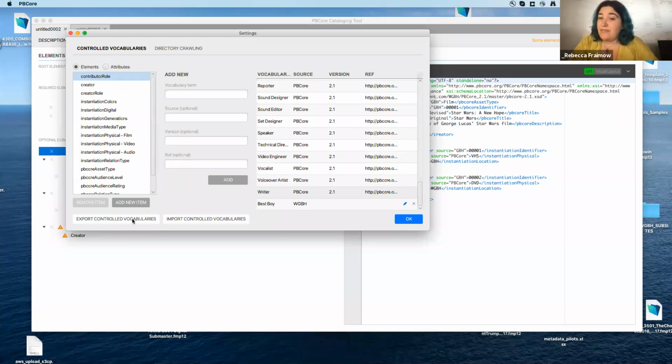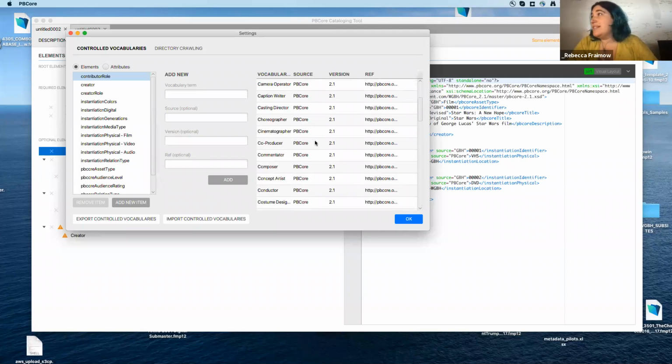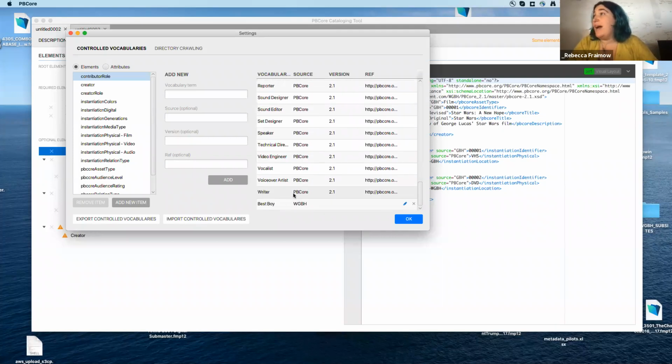The list itself is alphabetically organized, but if you add new terms, then they're going to come in the order that you added them, and there isn't really a way to move them up or down the line. But you can export the controlled vocabulary field, arrange it the way you would like to see it, and then re-import it so that it is then re-alphabetized or what have you. Not ideal, but unfortunately, that's what we've got as an option for that right now.